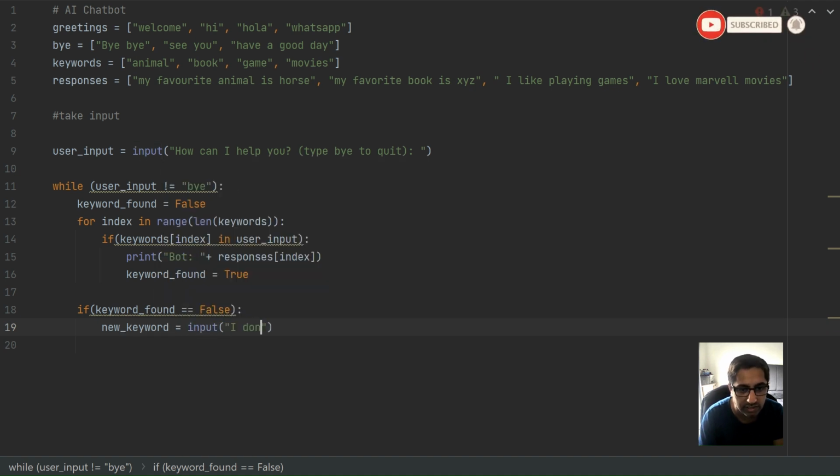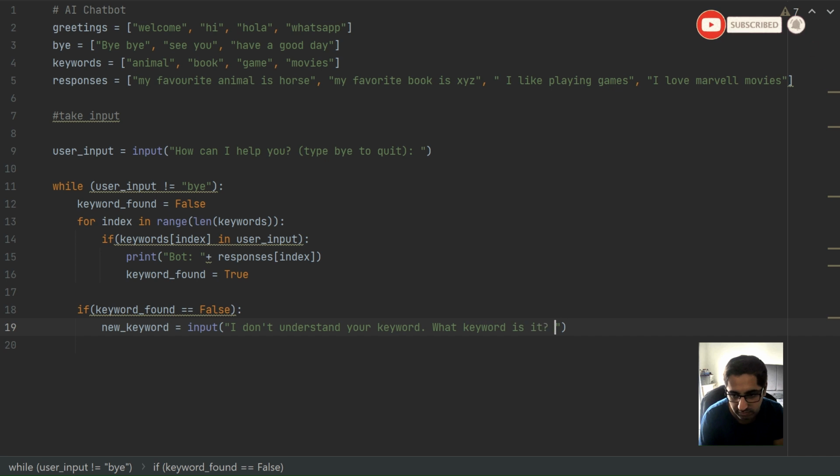I can say, I don't understand your statement, right? I can say it like that, I don't understand your statement, and then in the keyword statement, I can say keyword. And I will ask the user to actually add this keyword for us.